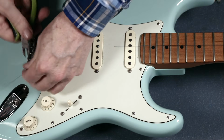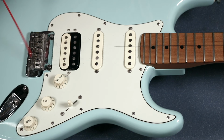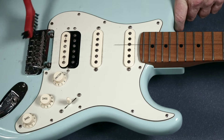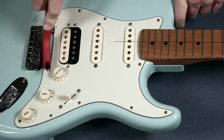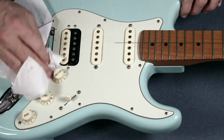What I'm going to do is clean this up. And this is good solid gloss on it. So I'm going to do a little bit of cleaning, because that's all a bit tarnished and gross in there. And you notice I didn't check the paintwork, because I know this will work with this kind of paint, so I didn't check it. But I do advise if anybody wants to use WD-40 that they check it first with the paintwork on any guitar.